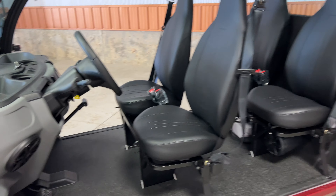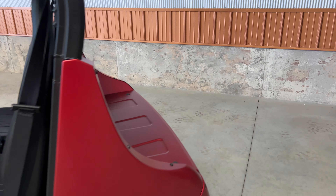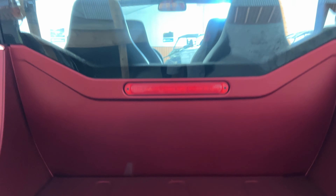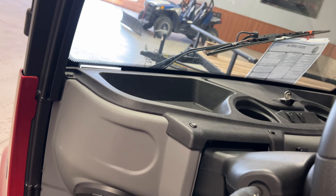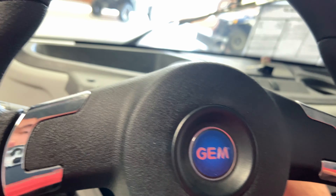This is an on-road vehicle, street legal in all 50 states. I believe it has to be on roads posted 35 miles per hour and under. By law, it does have to have a backup camera now. And it also has a pedestrian warning system, which is also required by law now, which the Gems have not had that I have known — they might have had it last year, but I've never had one that had it.